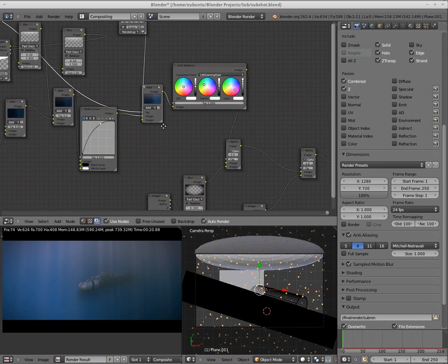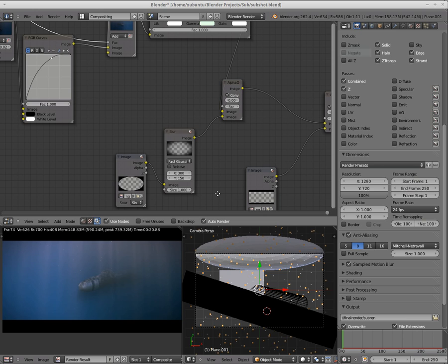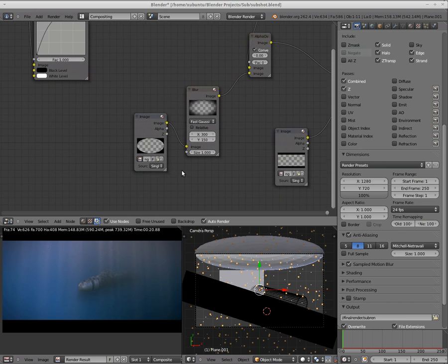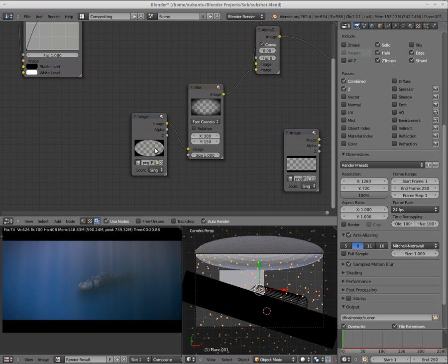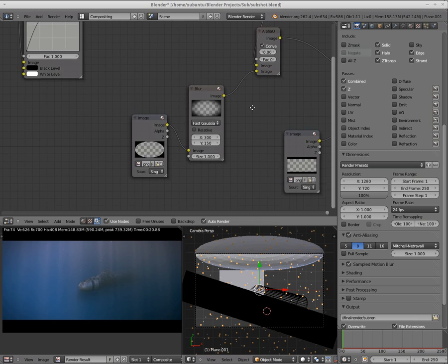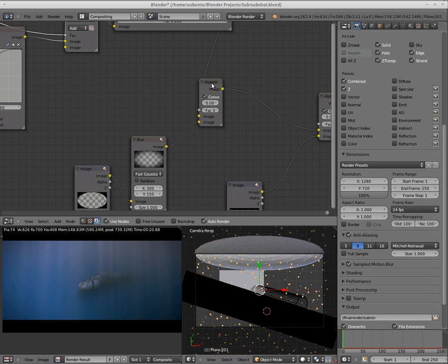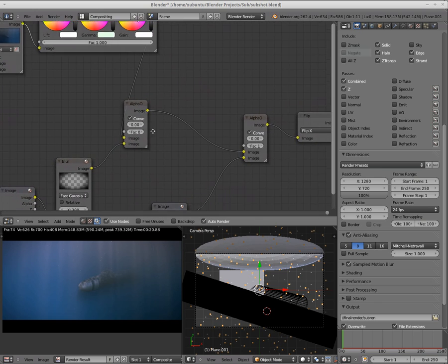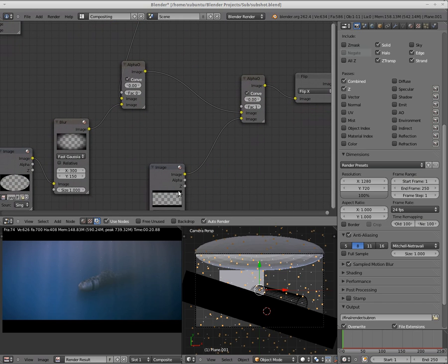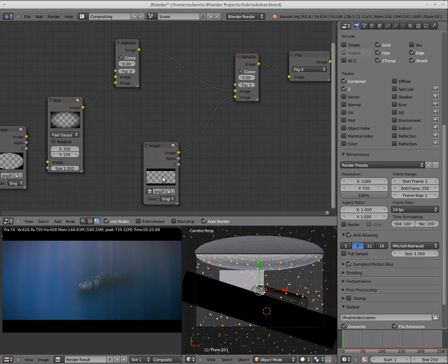From there, I do a little bit of color correction to get the color that I want, and then I add this vignette effect. And again, this is just an image that is overlaid. I add a heavy blur to it. It is applied via an alpha over node, and the factor is set very low to the desired amount. And then finally, on top of that, I add my bars, my anamorphic widescreen bars.